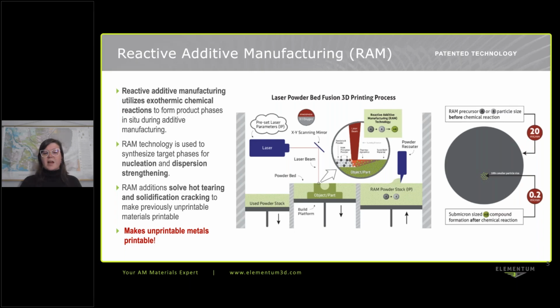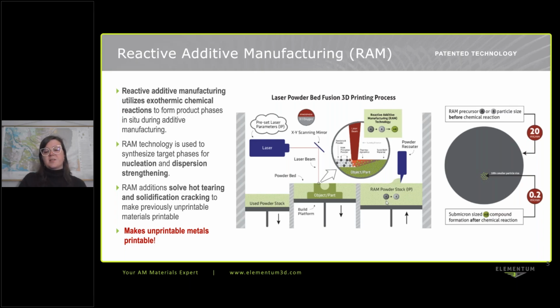How we did this was using our reactive additive manufacturing technology, our RAM technology. If any of you are familiar with our materials, you've heard this RAM acronym before. Basically how this works, we started really in laser powder bed fusion, but we work with any AM process that utilizes powder. So you can see a schematic of our LPBF process in the center here, where we have our powder feedstock on the far right. We have that spread over by a recoater to our build plate, where our part is lased in a 2D cross-section layer by layer until it is a solid 3D part.